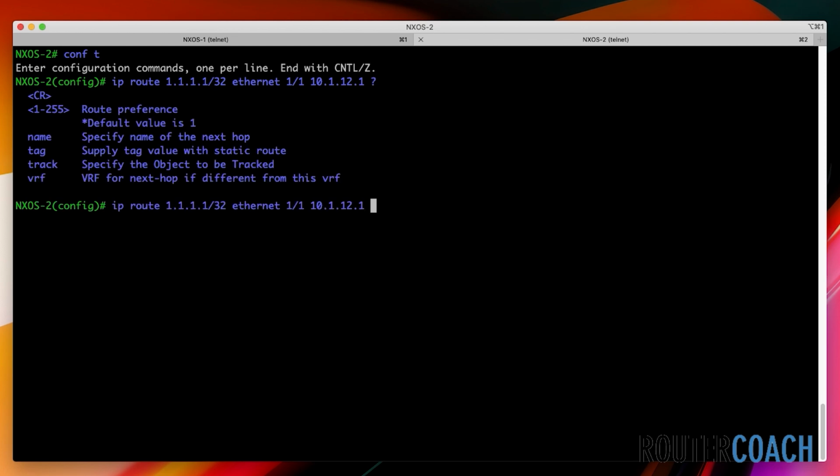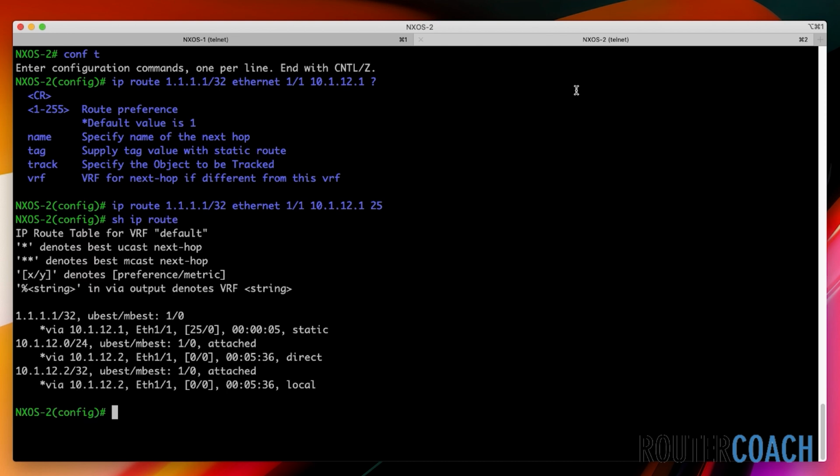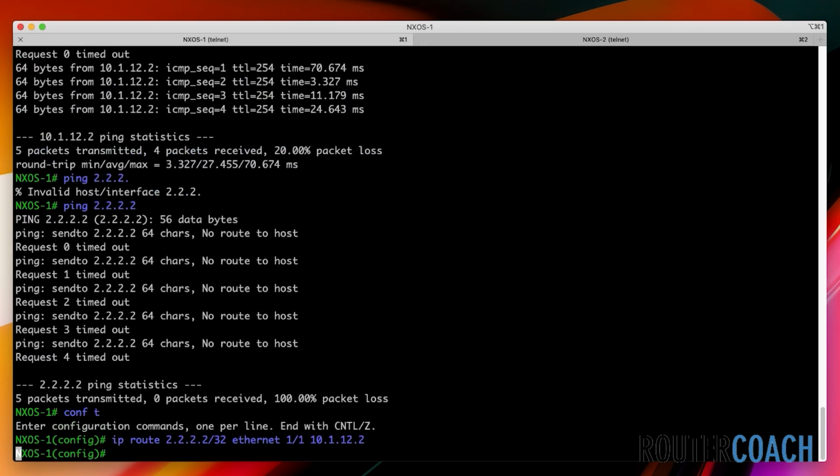And there are different values on the end. So let's say it has a preference value of 25. Now if I do a show IP route, we can see we can get to 1.1.1.1 via 10.1.12.1, and we have this 25 value here, which is the preference, but we will see that on Nexus 1, the default is different to that.